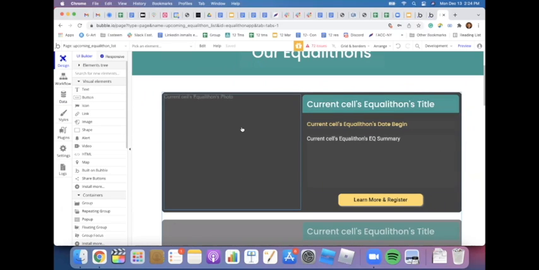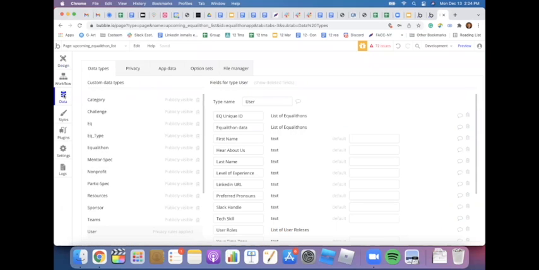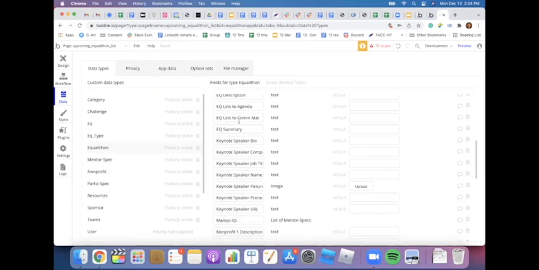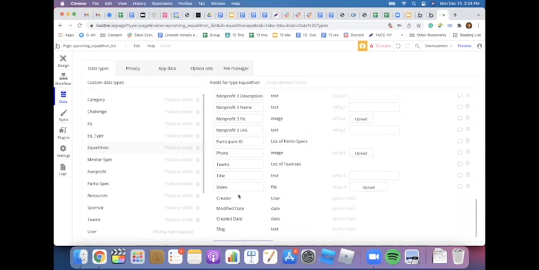In one recurring cell in a recurring group, you have multiple data that belongs to one row in a data type, meaning here the Equalithon data type, and there is one row that has all these fields, a lot of information per Equalithon.